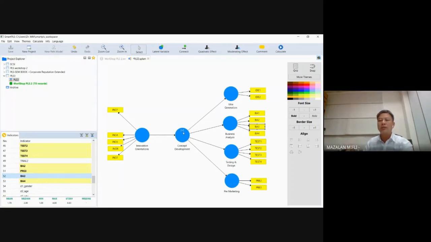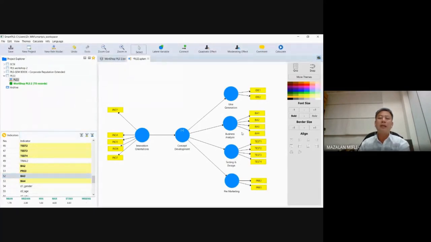Usually we try our best to play with the indicators, to find the best ones that you are able to, to see if you can actually save this dimension. Theoretically, it is one of the dimensions of a reflective concept, but statistically, based on the data that you collected, it doesn't appear to be a reflective of concept development. You see? So basically, that's what the data tells you.